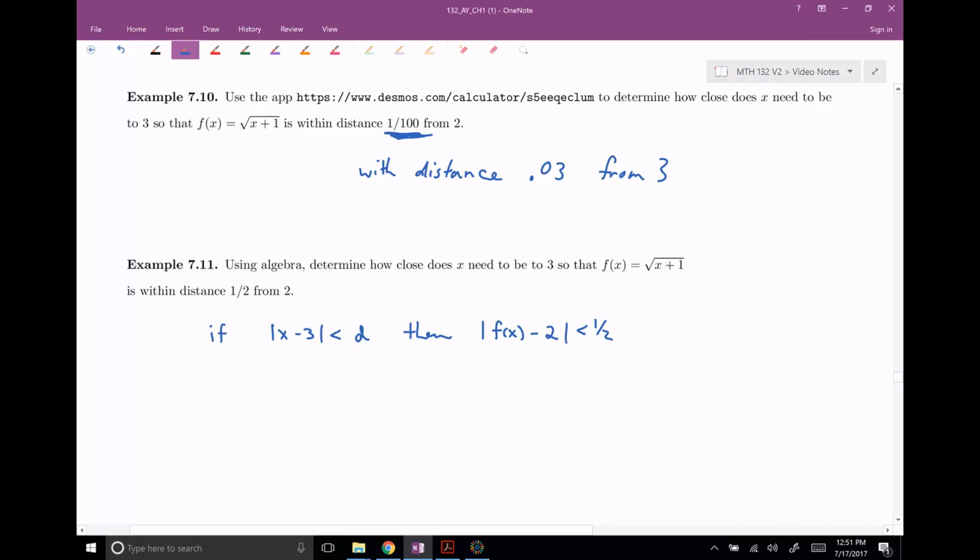And now notice that this is actually very close to a problem that we solved at the end of our first video here on 1.7. Okay, so let's go ahead and break this down a little bit. Last time, again, we're trying to figure out this distance that x can be away from 3, so we drew out a number line, just to kind of start visualizing this stuff a little bit.